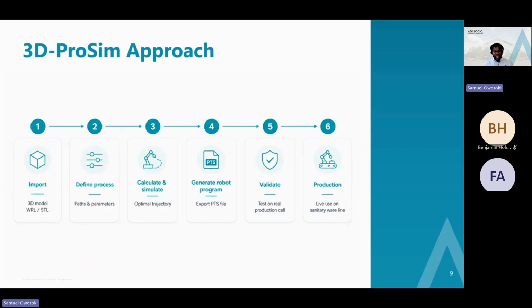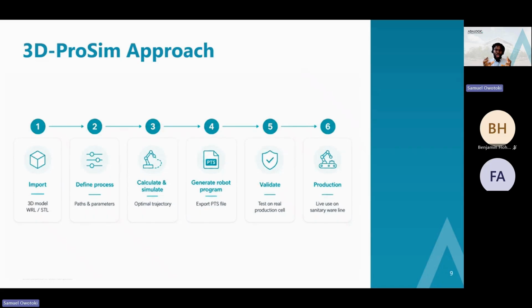Then you can define processes in terms of the spray parameters, which is more controlled this time around in comparison to shop floor programming, which is not, right? Afterwards, 3D-ProSim calculates and simulates the teach points, and then it produces an optimal robot trajectory, which is then exported as a PTS file, right?